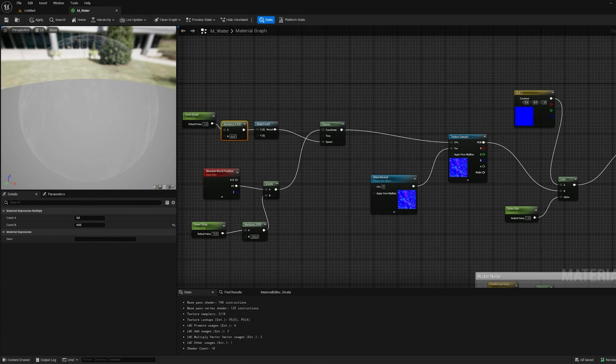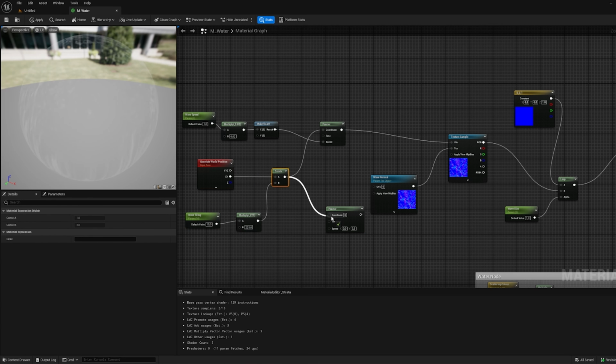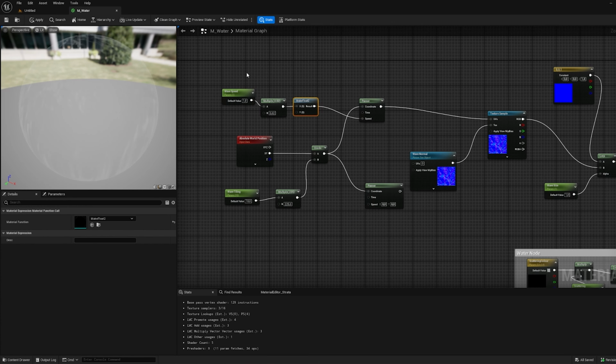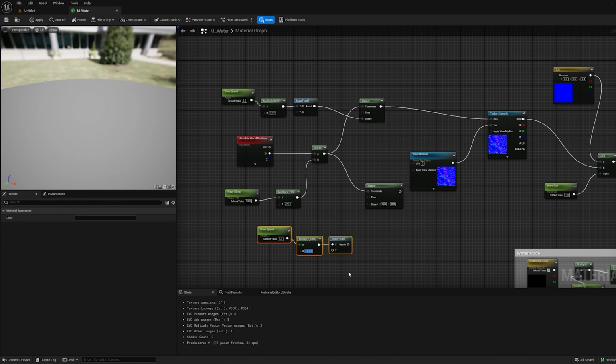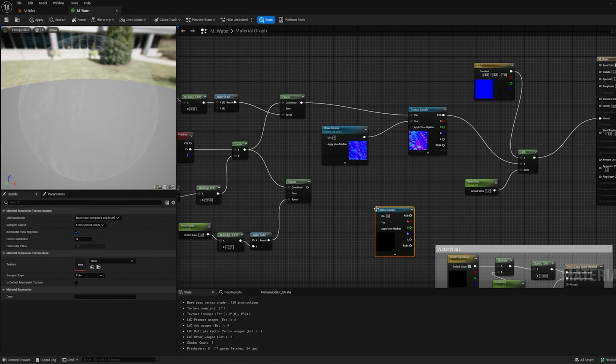We can make it a bit more fancier. If we want some more waves, we can basically copy our setup here, and we can do waves along a different axis, and then we can add them together, and it'll look sort of realistic, depending on who you ask, but might be good enough, so we'll see. We'll just copy everything over here.